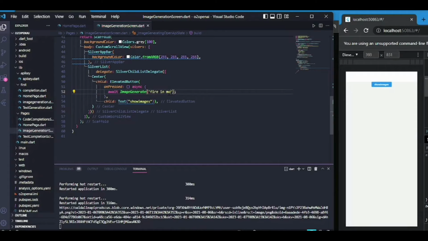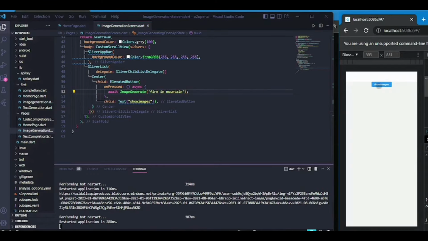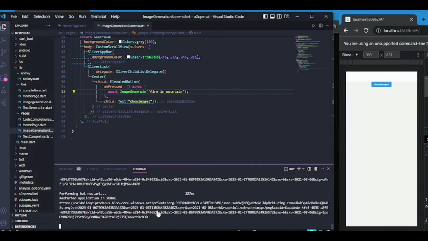If I write the fire in mountain as a parameter, basically I am providing the sample text as fire in mountain. Now on clicking this button, the on pressed is triggered. It will call the image generate future function, and okay, here we get the URL of the image. Let me quickly open it.